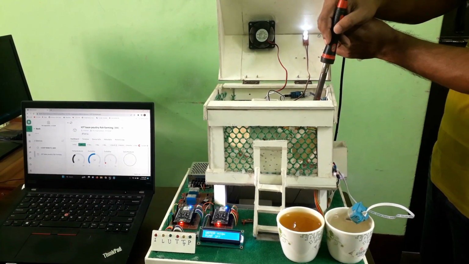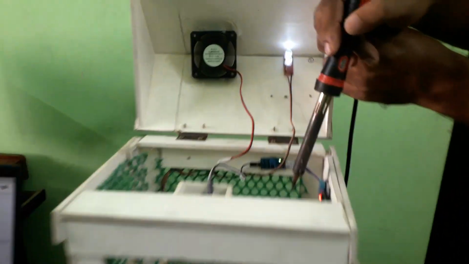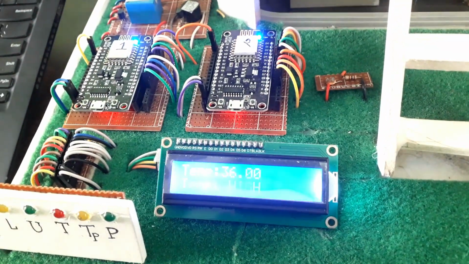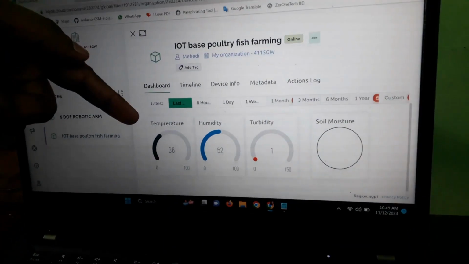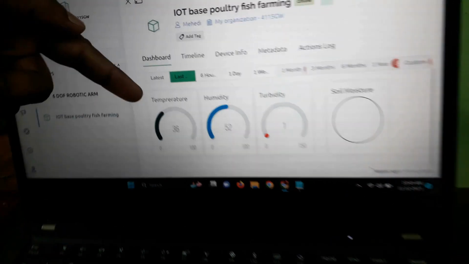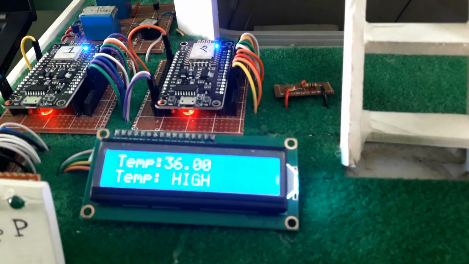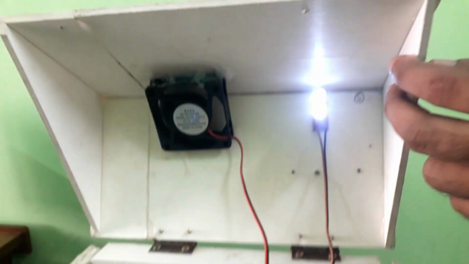Here our cooling fan is running now, so it's obviously more than 35 degrees Celsius, and it's showing 36 degrees Celsius. Now you can see the Blynk app also shows 36 degrees Celsius. When it is reduced again, at that moment the cooling fan will be turned off and the system will be back in normal condition.